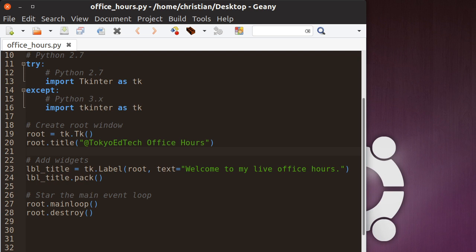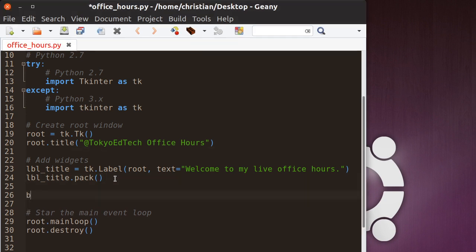Let's add another type of widget. So I'm going to add a button. I'm going to call this BTN. I just do this, you don't have to call it BTN underscore. I do that to make it very clear what each widget does and what each widget is. And so we'll call this button, I don't know, what can we call it? Well, I'll just call it check since it's what I call it here.